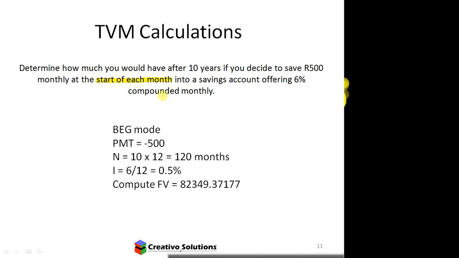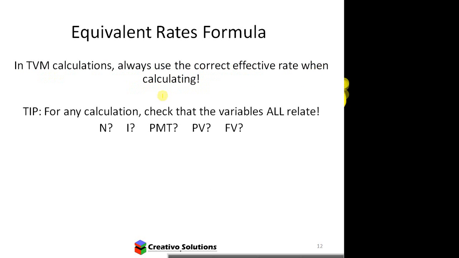Second function, clear all. Yeah, 453,000. Ooh, second function, clear all. You probably didn't clear the memory, so you've got stuff sitting in the memory. Always clear the memory first before every question. Every question, just start off by clearing the memory, because you never know what's sitting in the calculator. That can be problematic. What do you get? I'm almost there. Let's do it. 82,349. There you go. Nice.